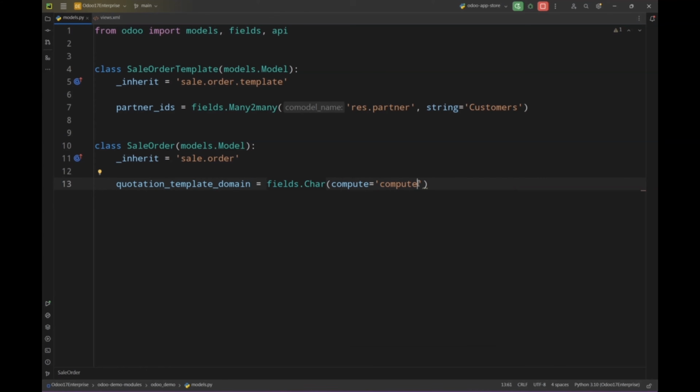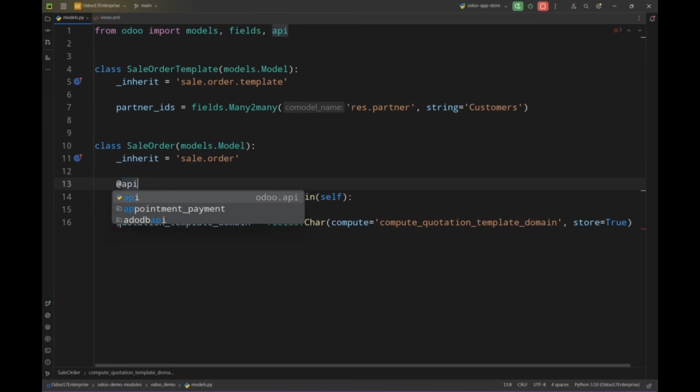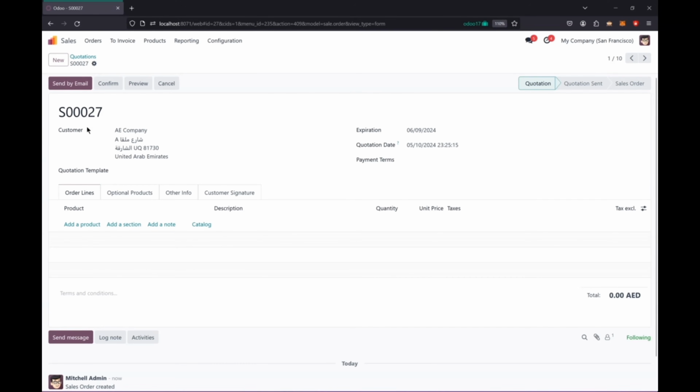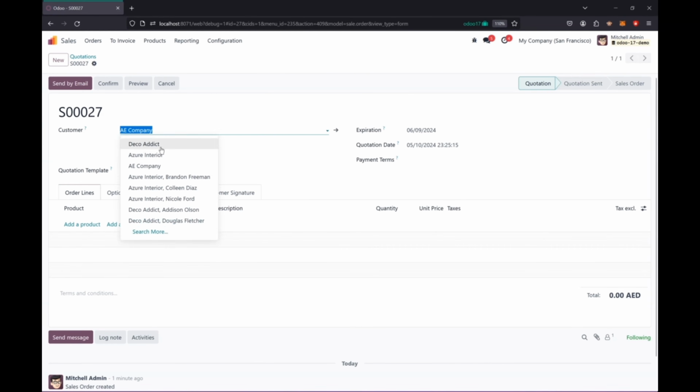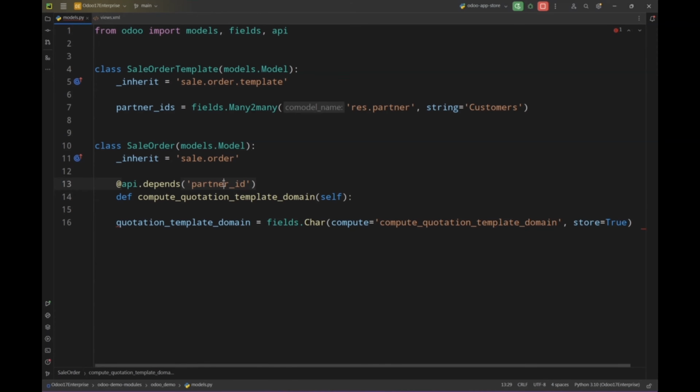We'll make it a computed field and we'll make it stored, as we want its value to be stored in the database. Let's create the computed function, and we'll be using partner_id in the depends API decorator because we want the field to be updated once we change a partner.